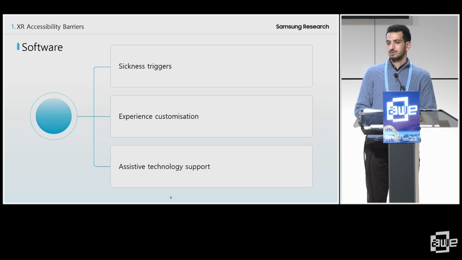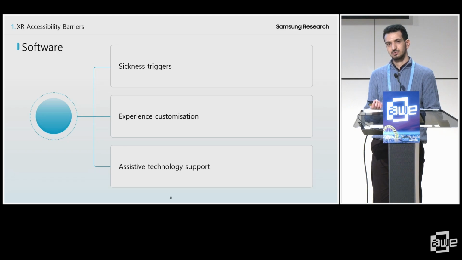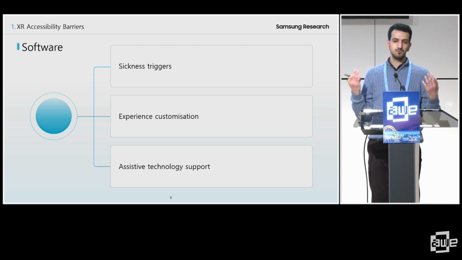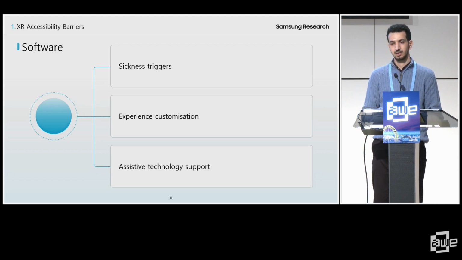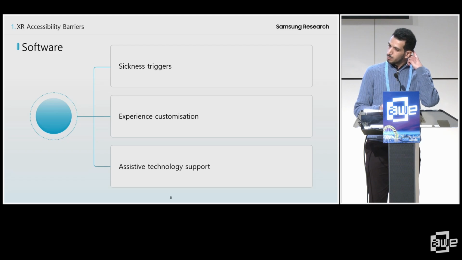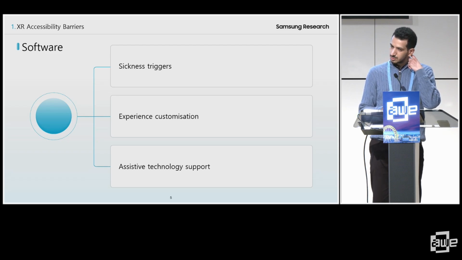And then you have experience customization, or the lack of customization that you have in immersive environments. So if you're not really able to customize the immersive experience you're in, if you're not able to slow it down, change the color scheme, or remove virtual objects that are not necessary, then that could become overwhelming and present challenges.